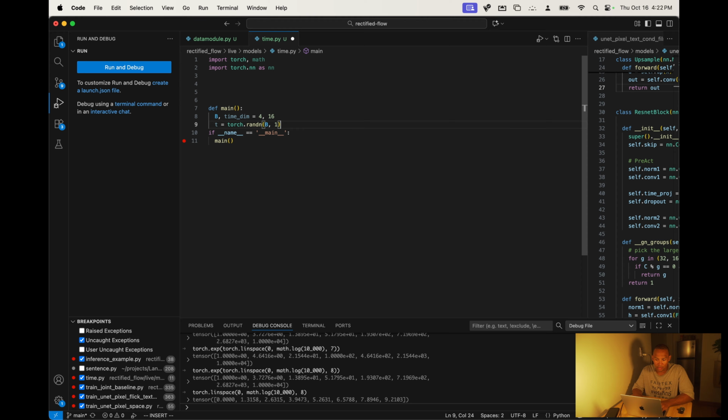And I want to squeeze, well, do I want to squeeze this? We'll see. So this is going to be of size B by 1. I think I might need to squeeze this. Well, it's already going to be on the CPU by default. Okay, so in our model, out.shape.